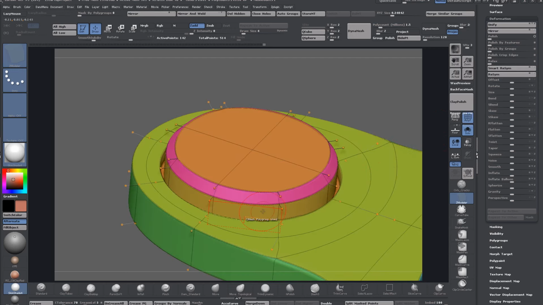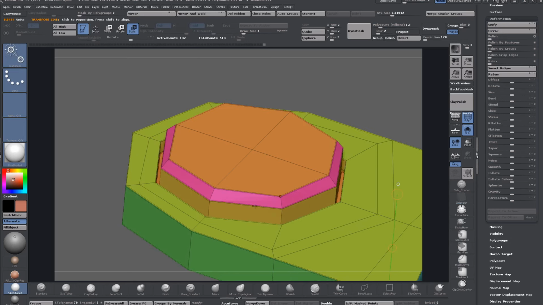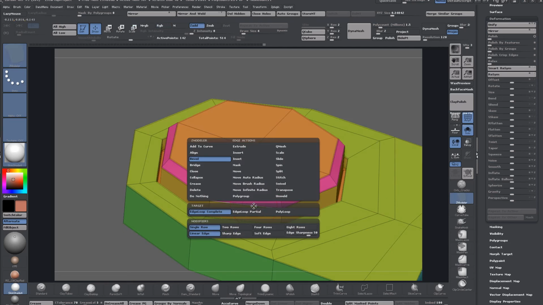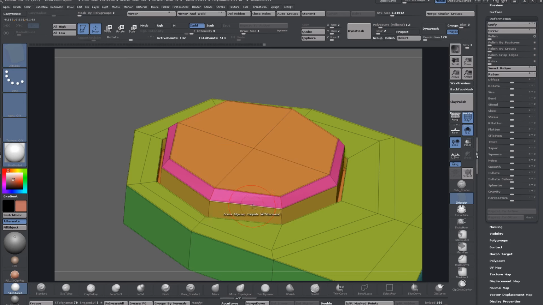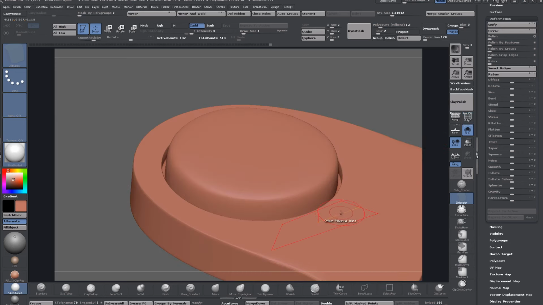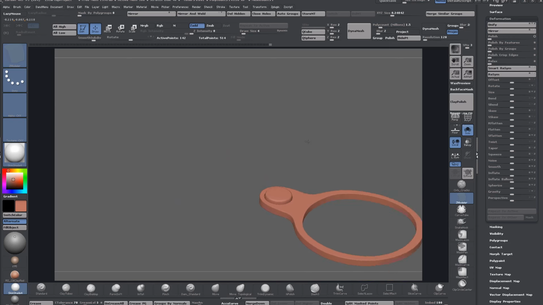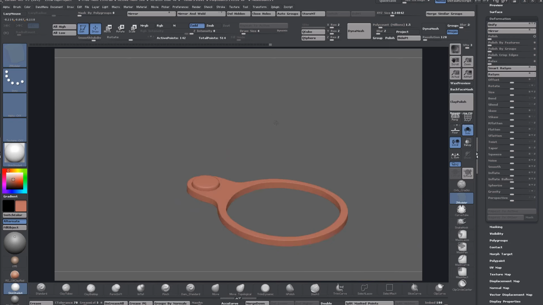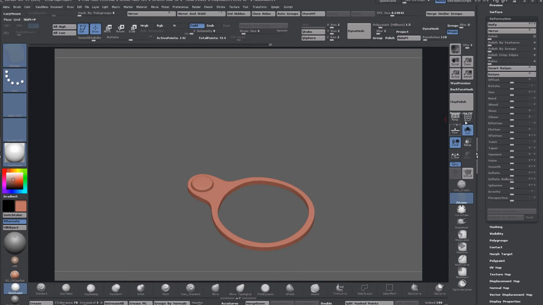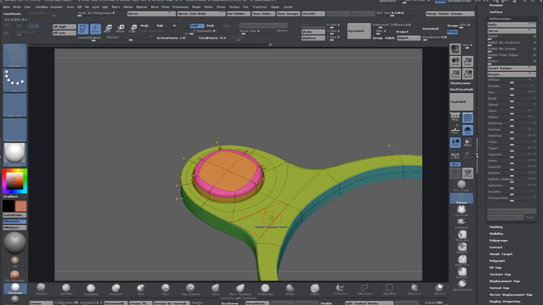So no big deal. We can either just get rid of the crease by going back to the ZModeler brush and crease, edge loop complete, hold down Alt, and that'll get rid of it. D, and that looks a bit closer to what it is. So then, game asset wise, I would use this as an extra piece of geometry to bake down.